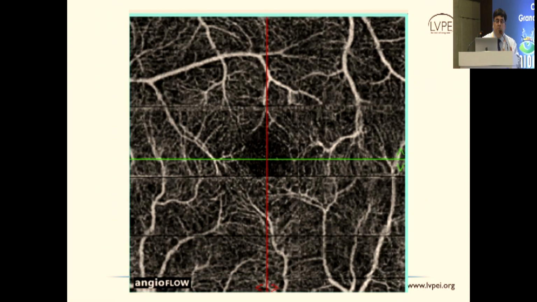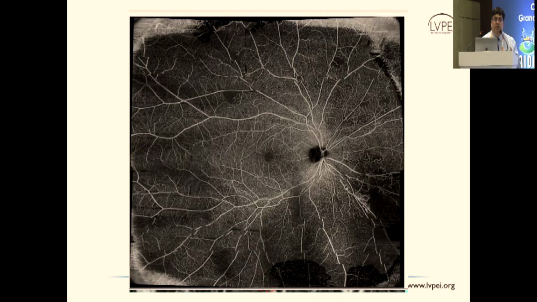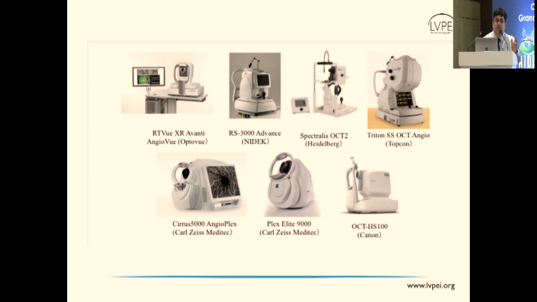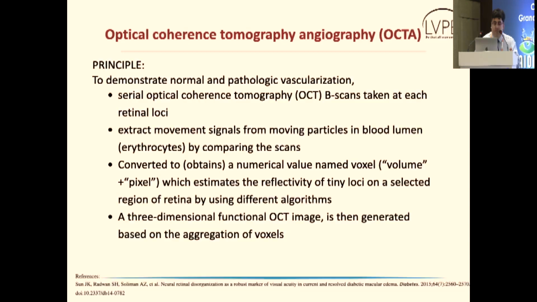So the world of OCT angiography is expanding from a small, very magnified view to a larger view that you can get when you're looking at OCT angiography. This has happened because of technological advancements, and there is a wide range of machines now available in the market which you can choose from. But to do that, you need to understand a few basic differences between these machines. I'll be predominantly touching upon 4 machines which I have personal experience of using, and try to show you the difference, and most of these are based on similar platforms.